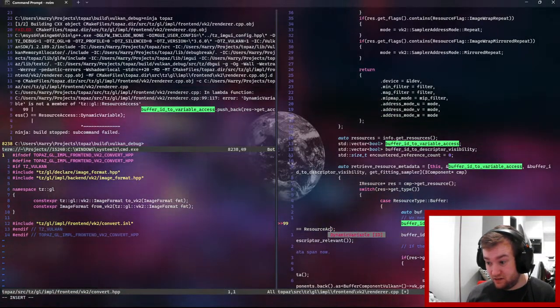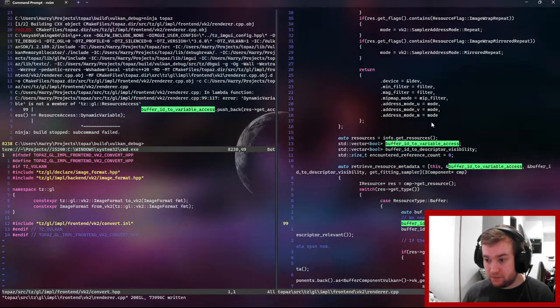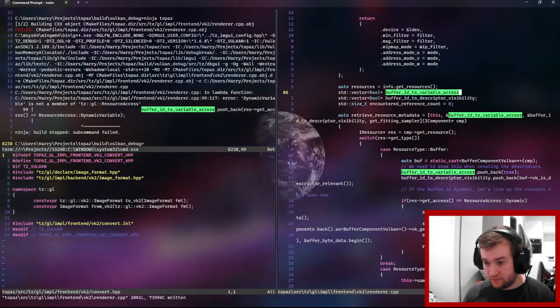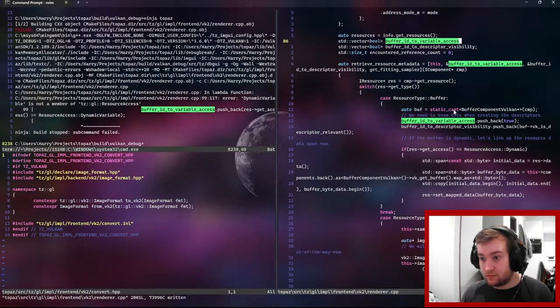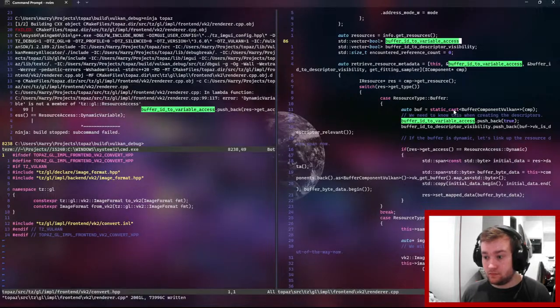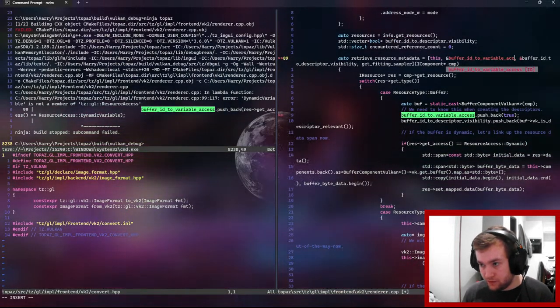So actually, they're always resizable. Hold on a minute. This doesn't need to exist anymore. Oh, this could make things simpler.